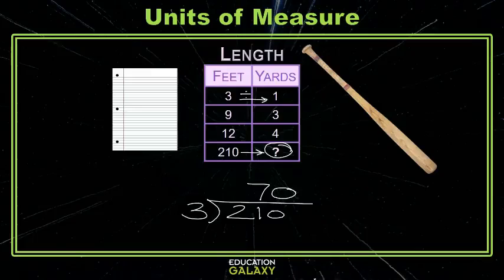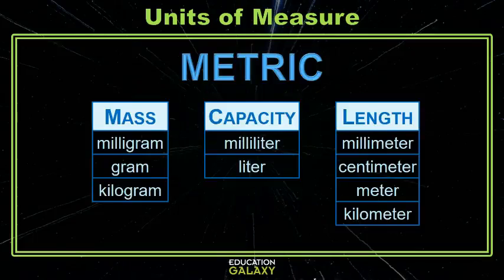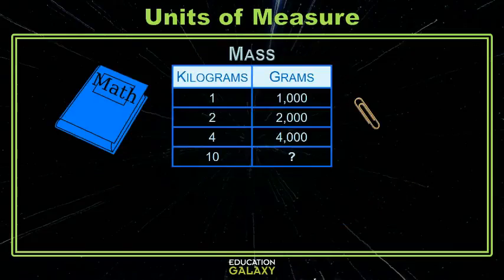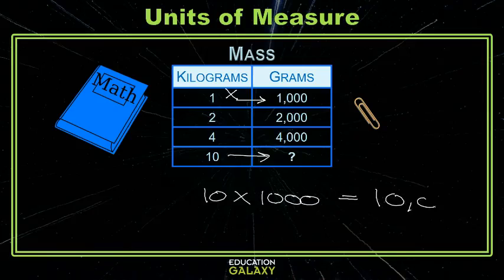Do you know what the other system is? Correct, it's metric. And we have these different units of measure for mass and capacity and length. And again, we just kind of want to know how these relate to one another. It will help us with converting. Let's try converting with mass. So here we have mass in kilograms and grams, and the paperclip's about a gram and the textbook's about a kilogram. So the textbook is heavier, so we're going from this bigger unit to this smaller unit, and to do that we're going to multiply. We're given that 1 kilogram is 1,000 grams, so there's your conversion. We're just going to multiply 10 by 1,000, and that will give us 10,000.